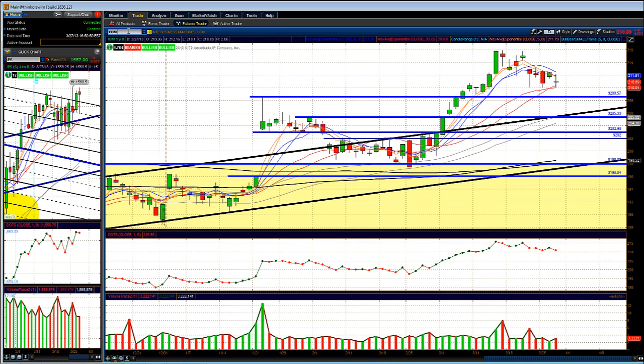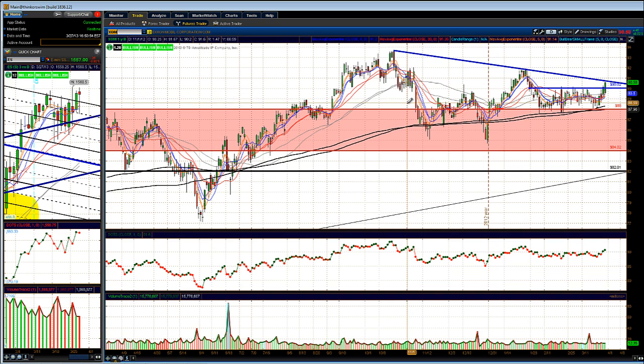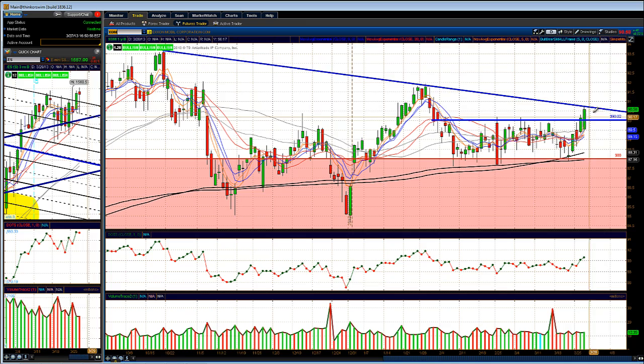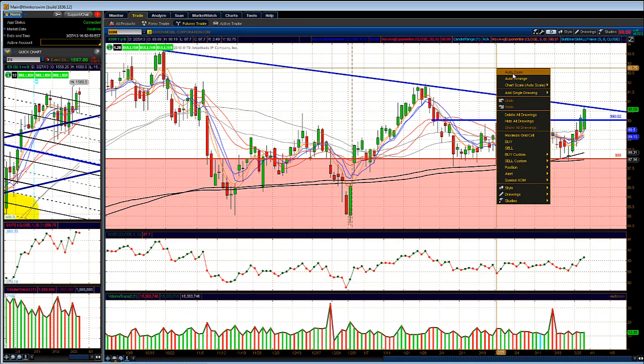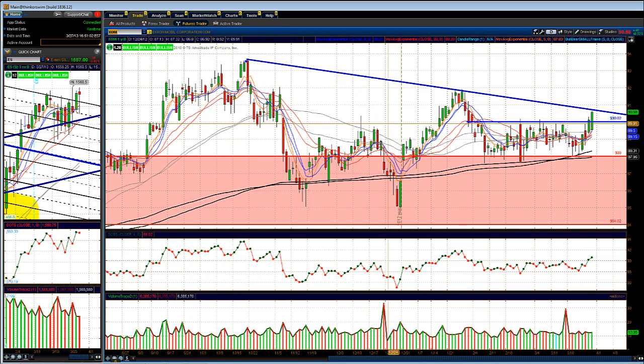ExxonMobil, mentioned this stock yesterday. However, did not have much momentum today. Did have a nice little green day. It did close up 45 cents, and it is trending against this key trend line that I have marked on the chart here. All right, you take this little pivot high that we have back here from October. Take this next pivot high that we had right back here near early February, and now it's right back at the trend line. And then I highlighted to you guys yesterday that this thing was trading in a range between 90 and 88, a little $2 range here for the past like 6 weeks or so.